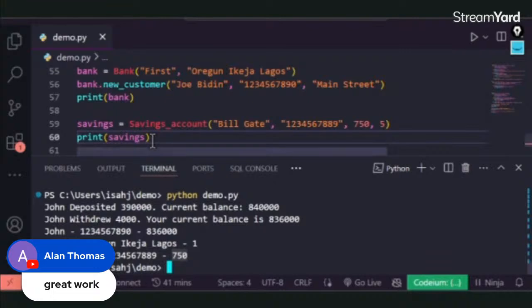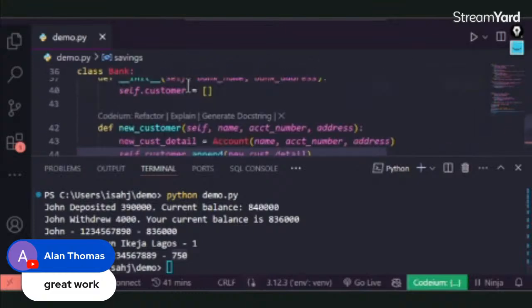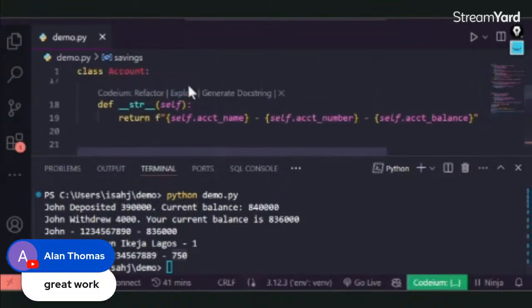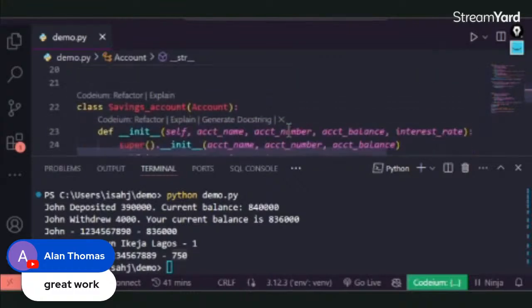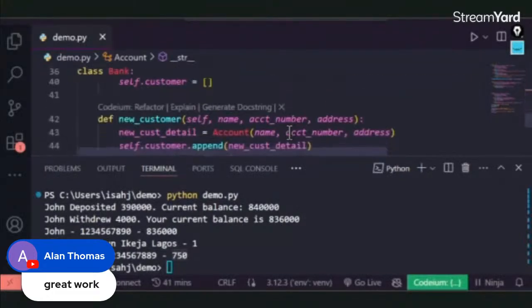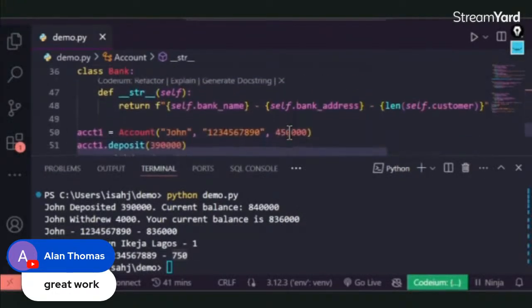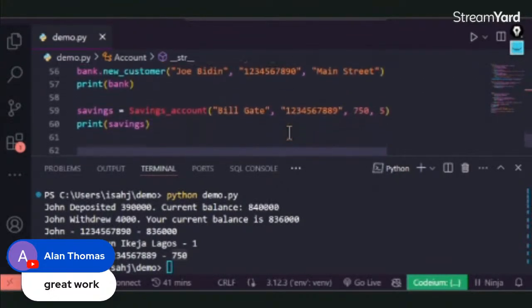Now you may be wondering, why is it able to return the string method for us? Because we are inheriting from the account class. We don't need to create a new toString method. So it's still making use of this toString method here, because we are inheriting everything. It's just like you and your father. Your father gave birth to you, so you inherit everything from him: his nose, the way he talks, his voice, every single thing about him. Okay, so that is that.